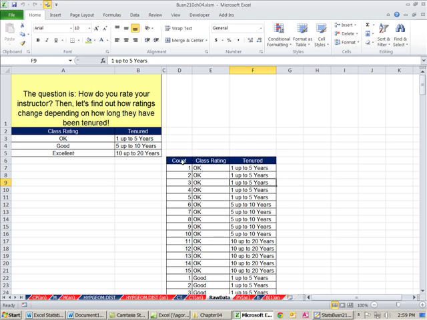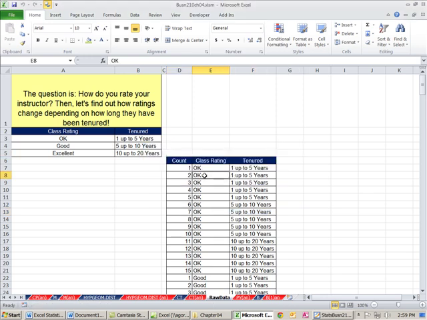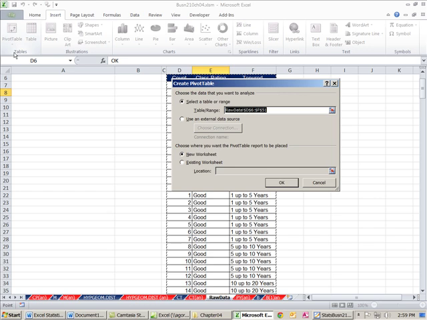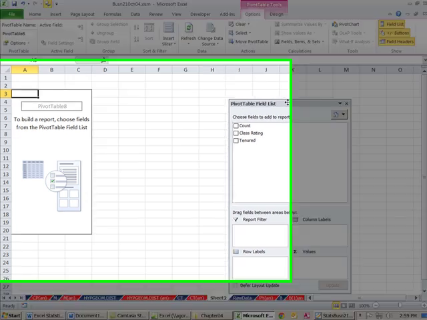tables. Pivot tables, you have to have field names in the first row, records in rows below, blanks all the way around. Whoa! Luckily, I can click Cancel. Click in one cell, go up to Insert, Pivot Table, Pivot Table, or the keyboard shortcut Alt-NVT. Because we have our data set up correctly, it guessed right. I'm going to click OK or Enter. So Alt-NVT, Enter for creating a quick pivot table.